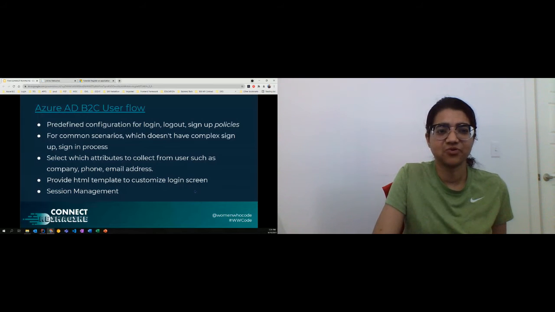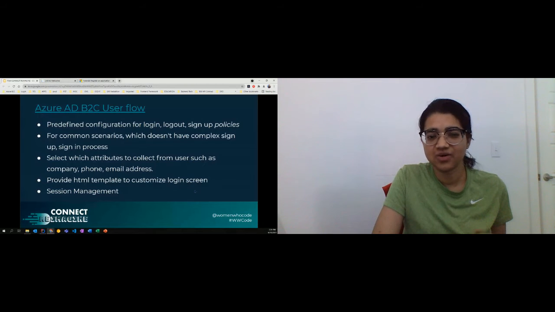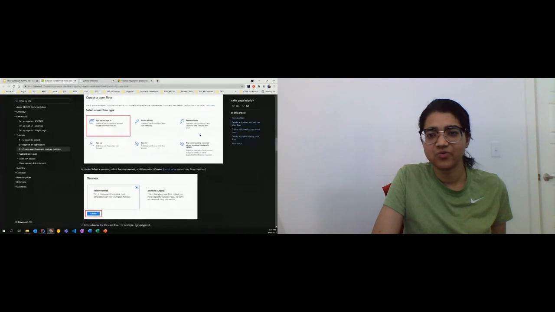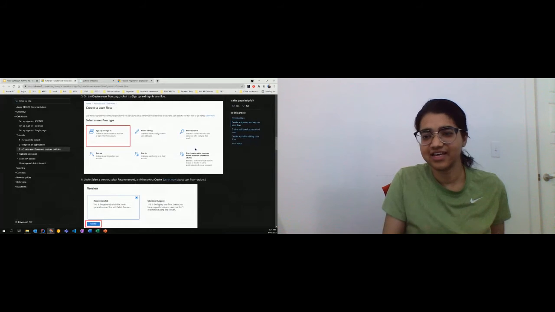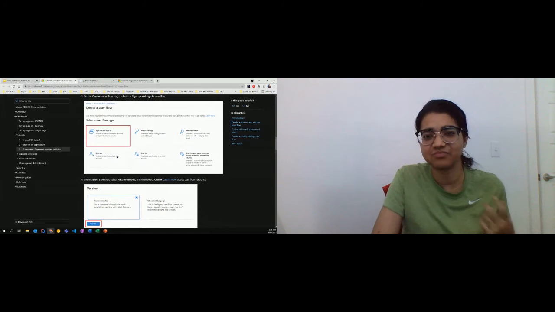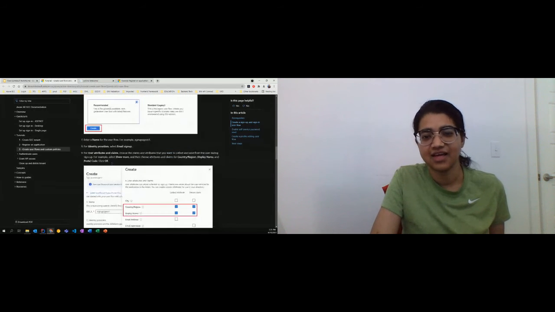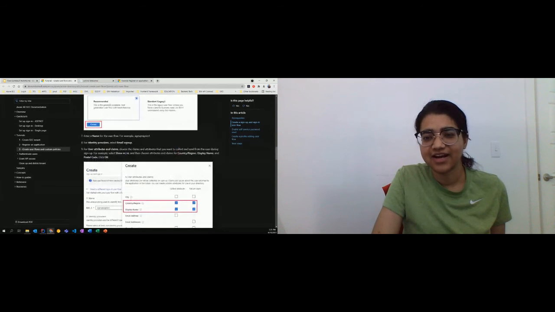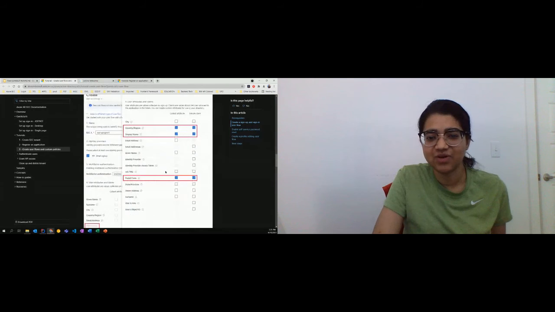Just going to go over a few of the steps for the user flow. You click new user flow and select the type of user flow you want. Here you can see it's already there, you don't have to define anything. I want a password reset, click password reset. I want sign up, click sign up. Then select what you want, like city, country, email address.